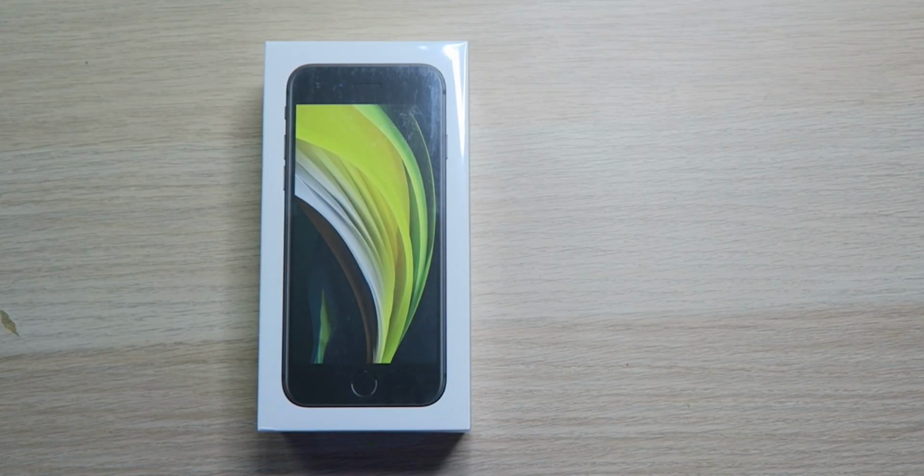Now I know I probably got a couple of you mad when I said the Android phones of this price range can't compete with the iPhones of this price range. And that's for one thing, because this actually has the A13 Bionic chip inside, which is the same chip that's inside the iPhone 11 Pros, which are the top of the line, top dog iPhones. When you're on the Android side of things, they always go down a bit on the processor side of things. Really, you can't get a really complete package for $400. But maybe this one's not gonna be as good as I'm thinking, we'll see.